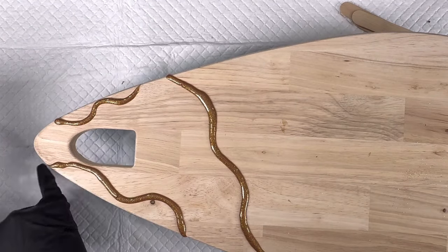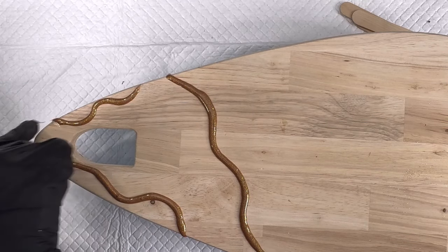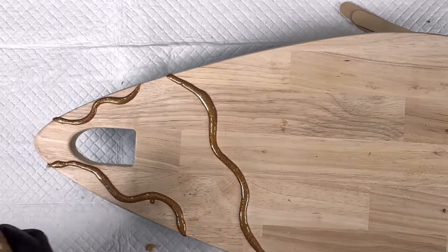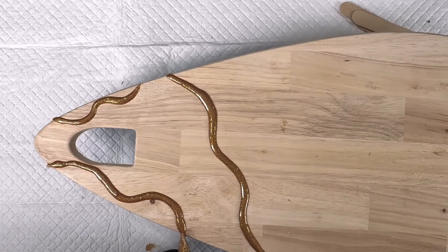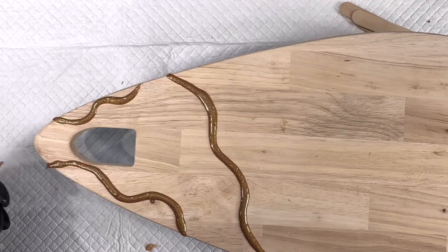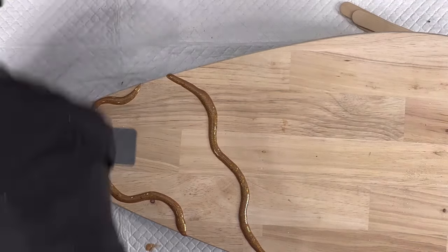So I don't want a big blob on the end there, so I'm just gently manipulating that with my finger so it can run over the side. It naturally ran over that side there, so I might actually just put it so that it does run down the side a bit, because when the resin is on the top and it runs down, it's going to run over the side. So I want to basically continue that on, and I don't want a big blob on the end though. That's why I'm spending a little bit more time getting that right.